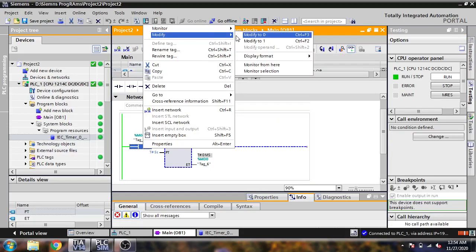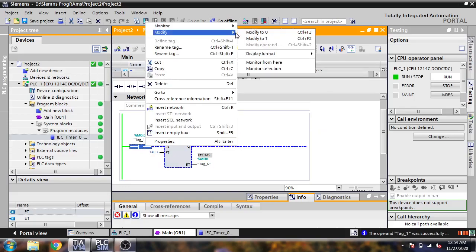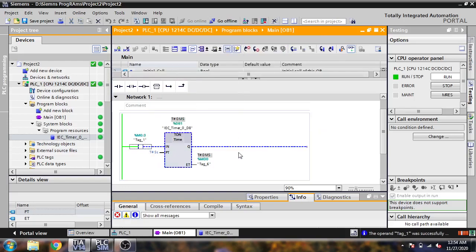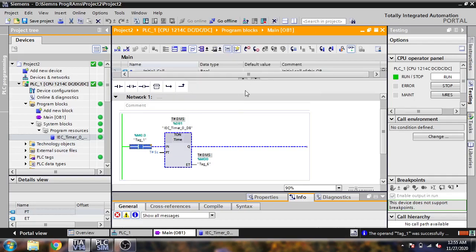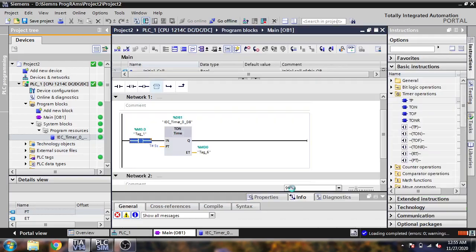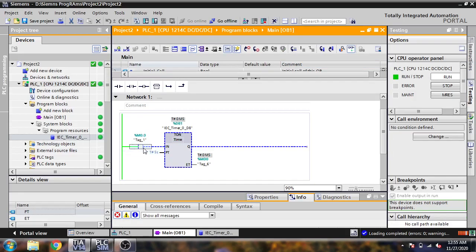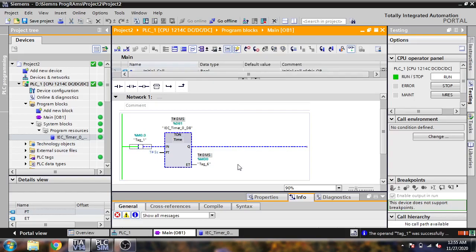I'm going to modify it to 1. Why is our output not on? Now I'll try to modify it to 1.